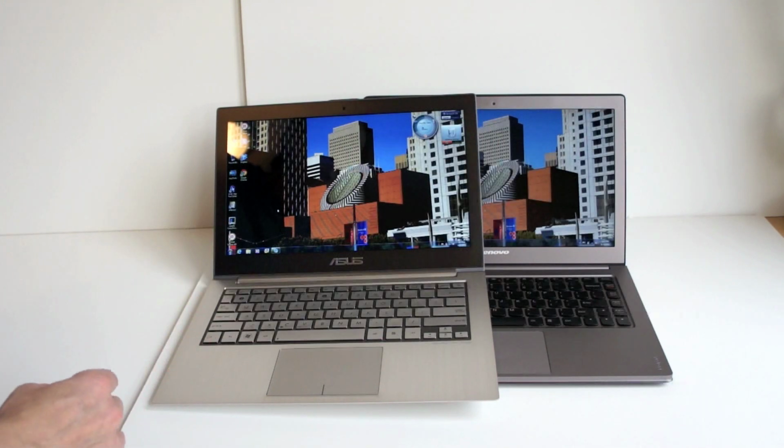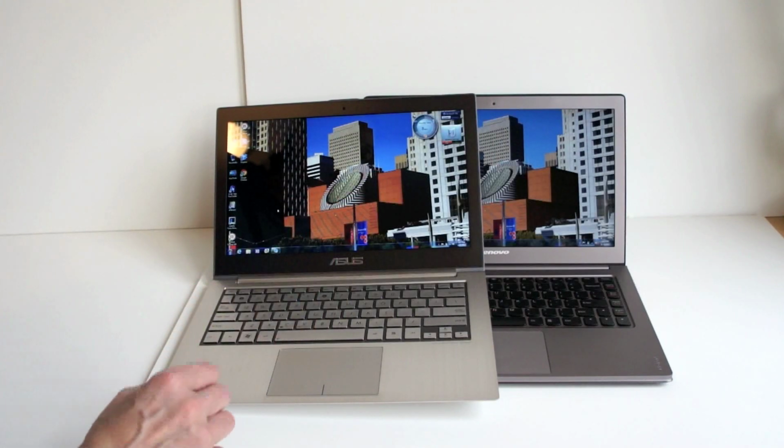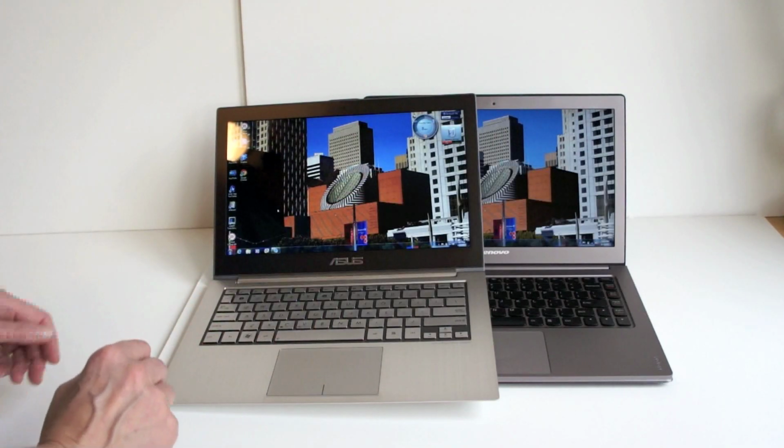Now, there have been some complaints about the Zenbook's trackpad, but once I updated the firmware and the drivers, I find it works just as well as Lenovo's. In fact, multi-touch works a little bit better than it does on Lenovo.